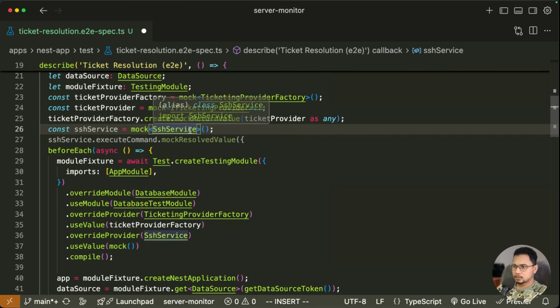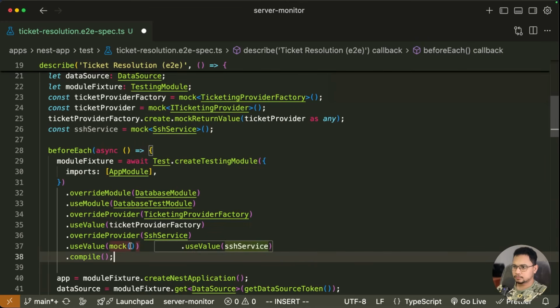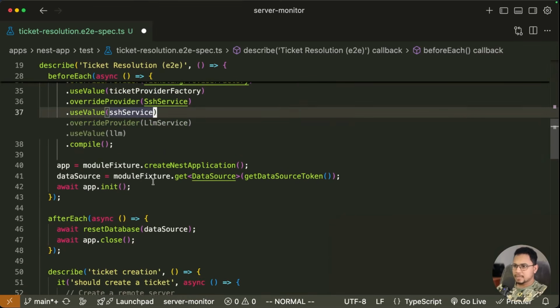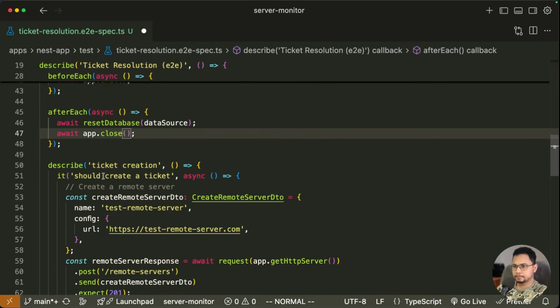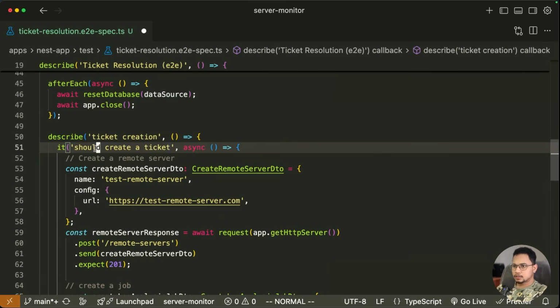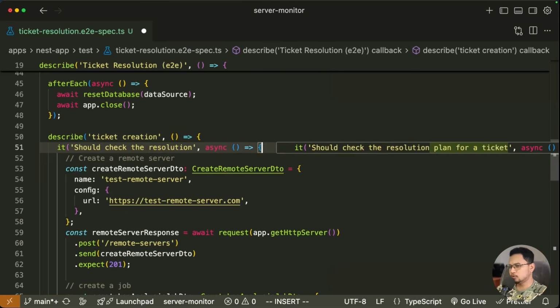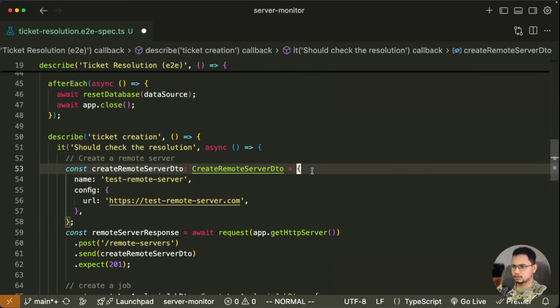Perfect. Rest of the things are fine. Let me have a test call. It should check the resolution. Okay, we might have multiple tests, but for now, this is good.